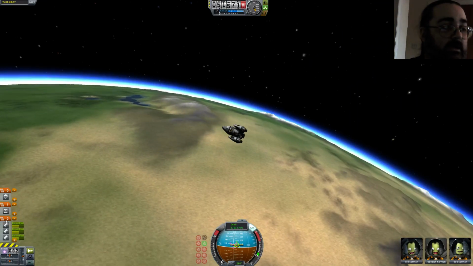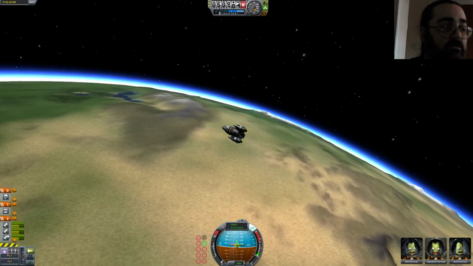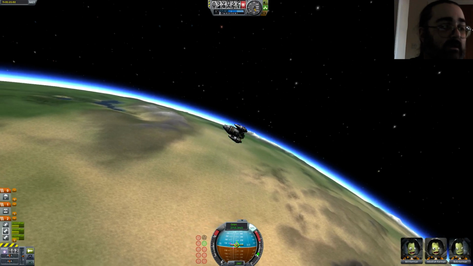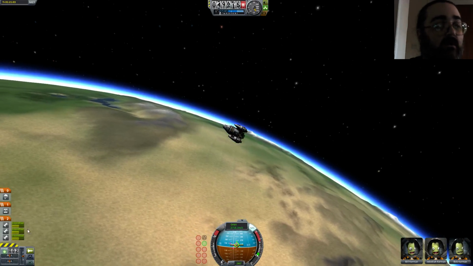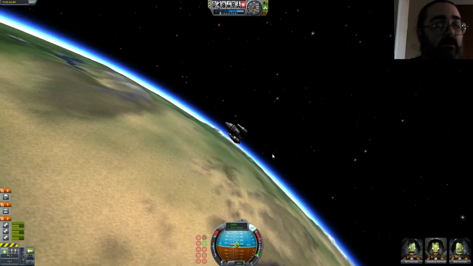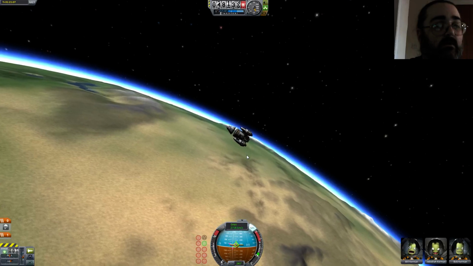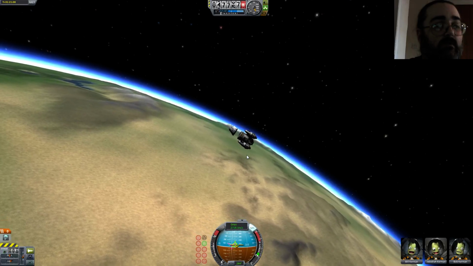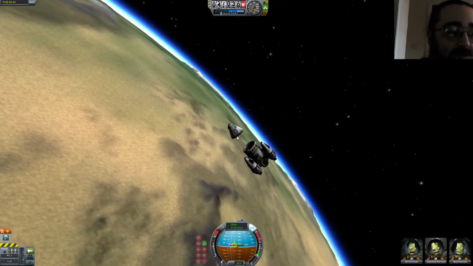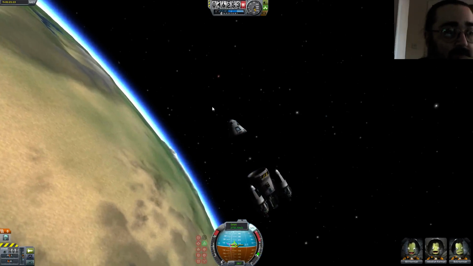So if I hit spacebar, I think those should drop. Well, actually, I don't know. They'll either start to burn. I think I'm in... no, I think I'm in this one, so it'll go to the next one. I'm deploying my parachute already, although I don't think anything's actually going to happen. Nothing's going to happen until I actually get within more of the atmosphere.